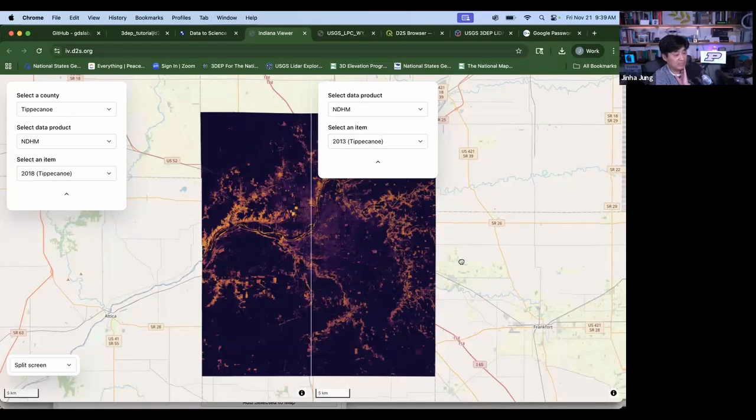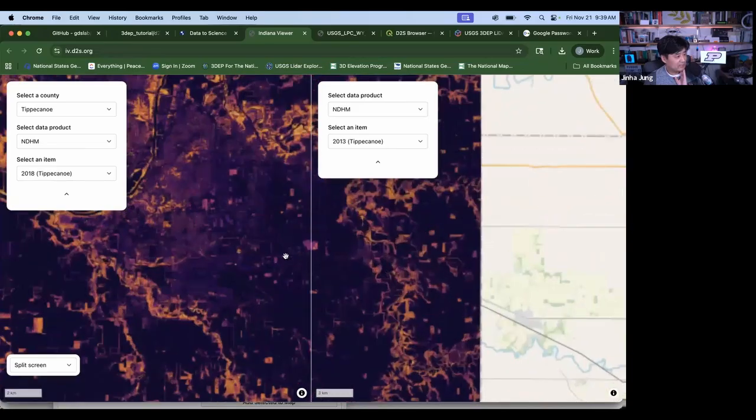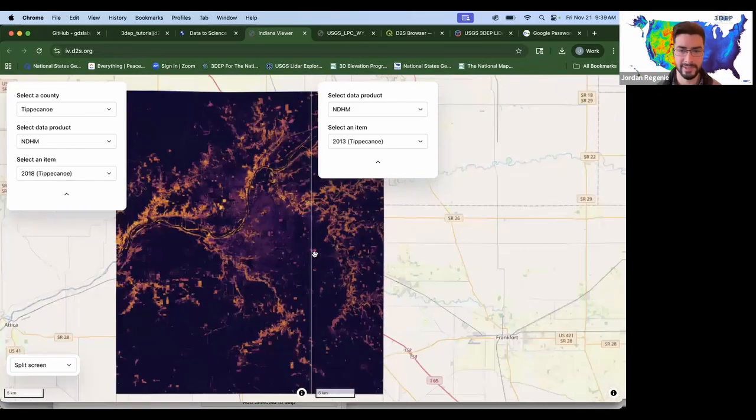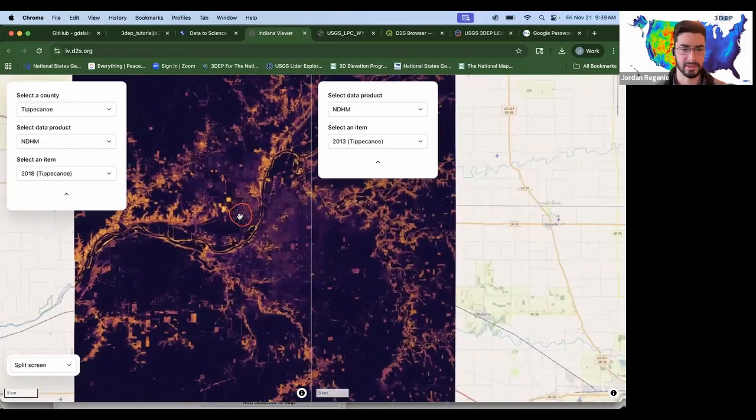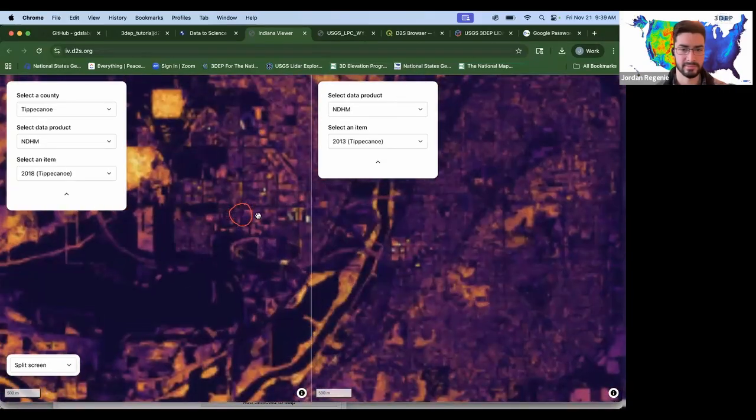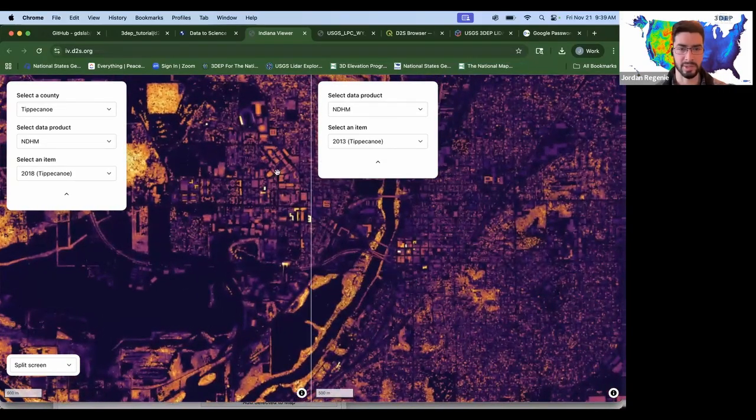If you zoom in to the Purdue campus area, give me a second so that I can give you a cue. I think this is the Purdue campus area. If you can just zoom in, cool. Okay, this looks campusy.